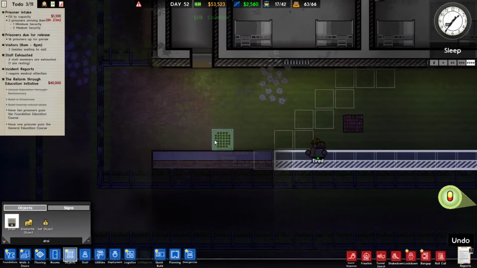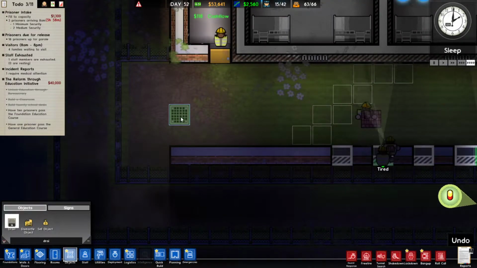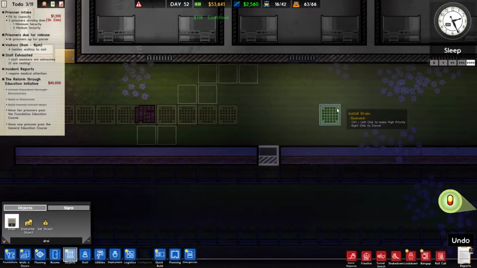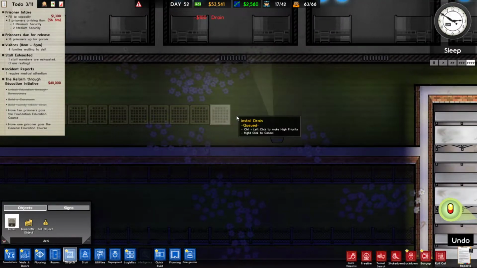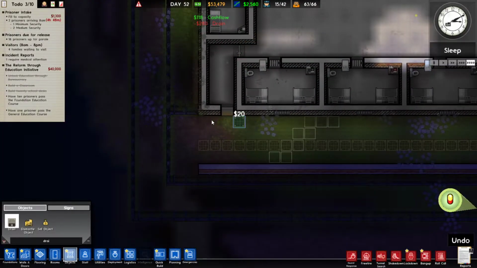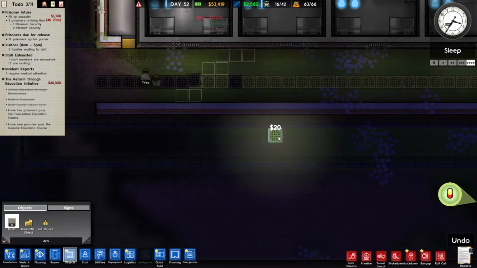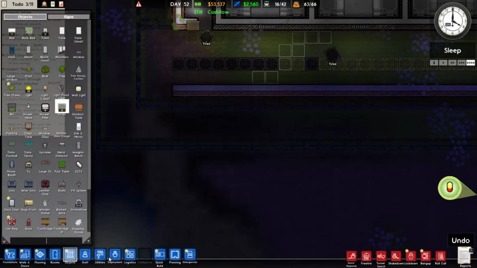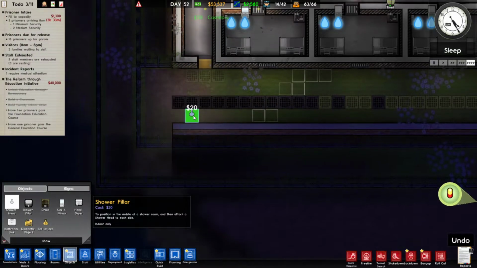We got 16 of these already, huh? What we're gonna do is... They're 20 bucks a pop. No biggie. Like that. And just in case... I don't want it to flood over here. So I'll put in a large number of drains, and then we need shower heads. There we go.